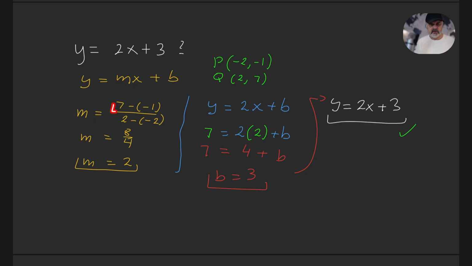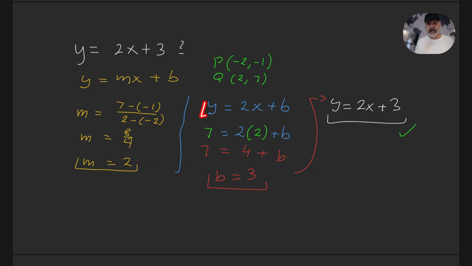Rise over run, so you do the substitution. You see 7 minus -1. Again, do not forget to show the minus and that y number in brackets. So important. Divided by 2 minus -2. Show it. Over 2 minus -2. So you get 8 over 4, and because we did that already, the slope is 2, bingo.